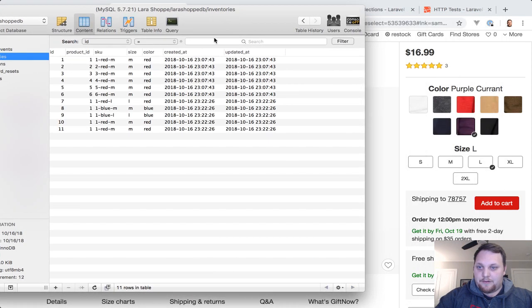So we've got large red and large blue, but if we didn't have this large blue here, we had like an extra large red, and we might just add that, but we didn't have an extra large blue, we'd have to kind of prevent the user from checking that. So there's some data-driven aspects of this that I think are going to lend itself to a Vue component as opposed to a more static Blade component.